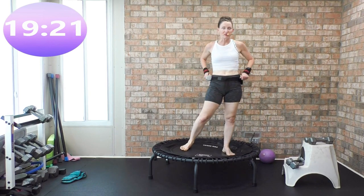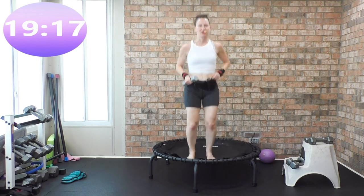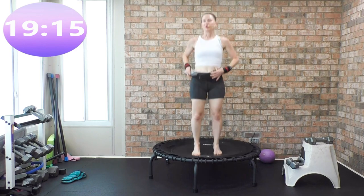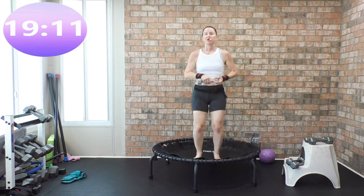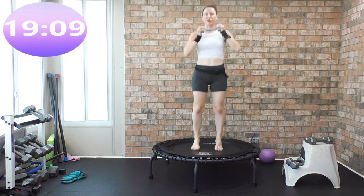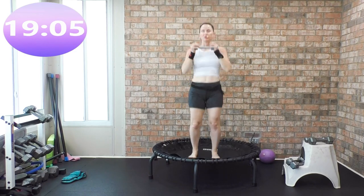Can you grab one lightweight for me? Bounce in the center. One lightweight. You don't have to have any weight in your hand. Whew. Now I want you to just hold. I have a 5 pound in my hand. We're gonna hold it, and I'm gonna ski. Watch me.